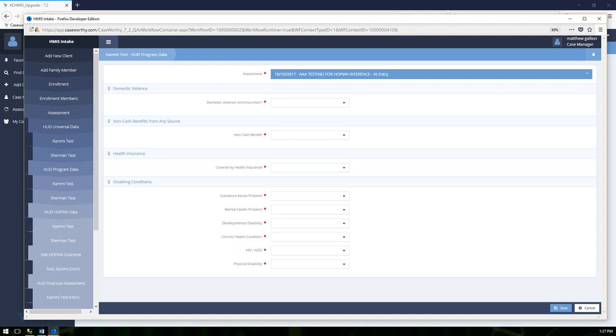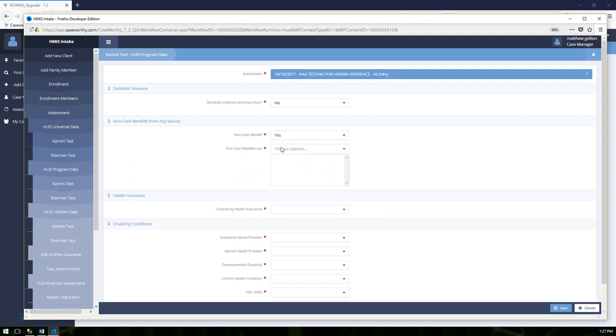There are some programs that have additional or separate assessments, and we help make sure that those get linked up correctly. But for the most part, a lot of the basic ones, especially questions that might be asked of 2 or more programs, even if not all of them, this is where they end up showing up. So they may show up differently for you based on how your program is set up.